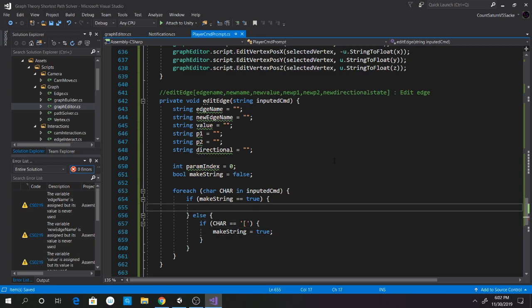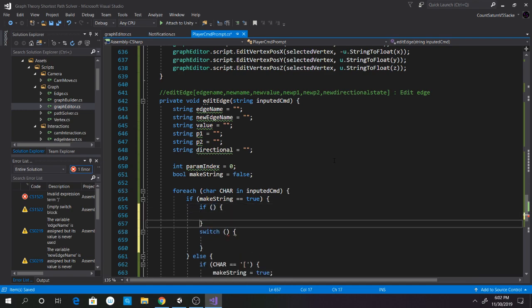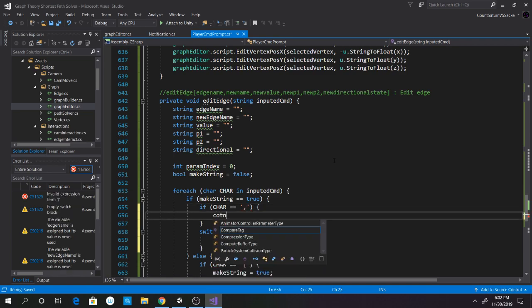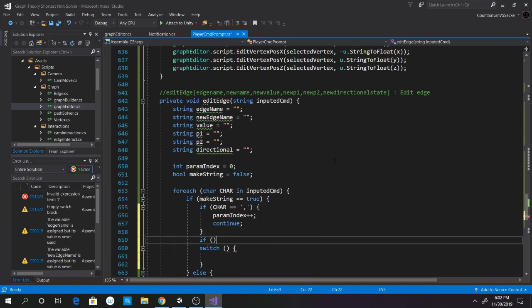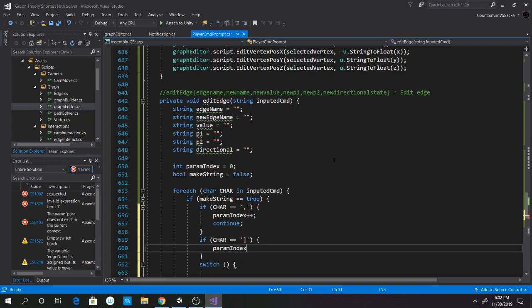And with this, now we have to do a switch. If the character is equal to the comma, not only do we have to continue, we have to do param index plus 1, then continue. Then after that, we have to check if the character is equal to the closing bracket, we have to break.